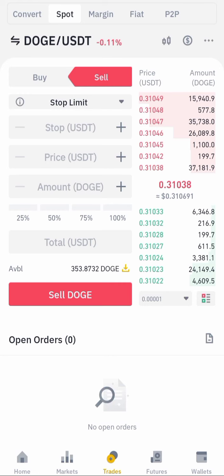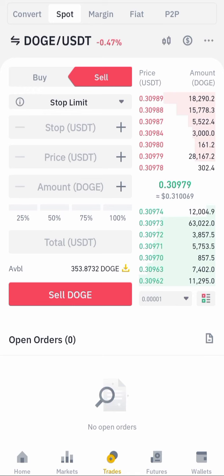Basically a stop limit order has both a stop price and a limit price. The stop price is a specific price you set at which to trigger your limit order. Your limit price is the price at which you want your limit order to be executed. This just depends on your level of risk tolerance. Some may assume 10% risk tolerance, while some might take 5% or less. It all depends on your level of risk tolerance.